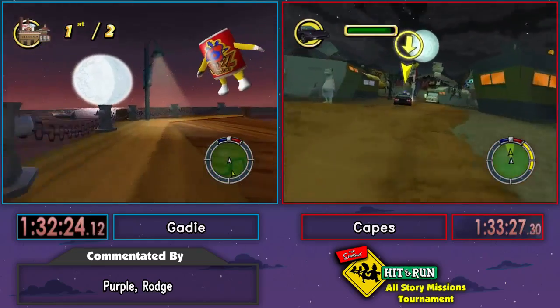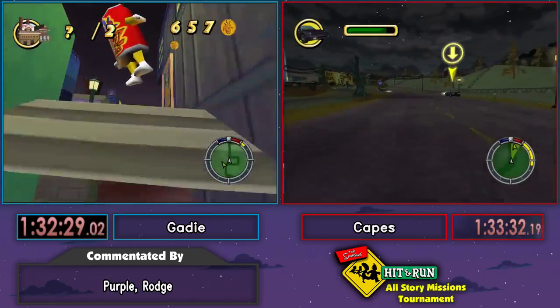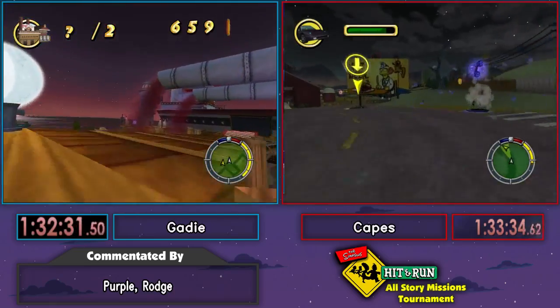Gadie's going the other way for the Canyon Kodos mission. This saves some time, but it's easier to fail. Yeah. Whoa, wicked.